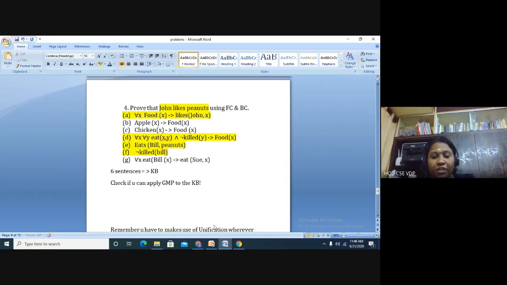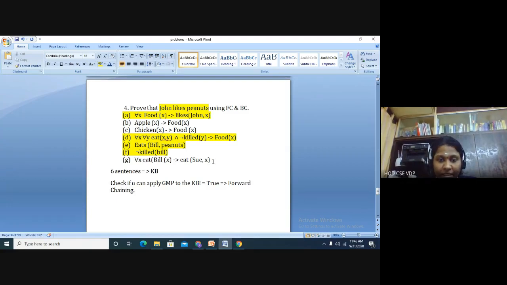If this is true, which means if you can apply GMP to the knowledge base to derive something, then you can very well say that it is forward chaining. What is forward chaining? Given all these facts, you have to prove John likes peanuts. We'll just check whether you can get that or not.